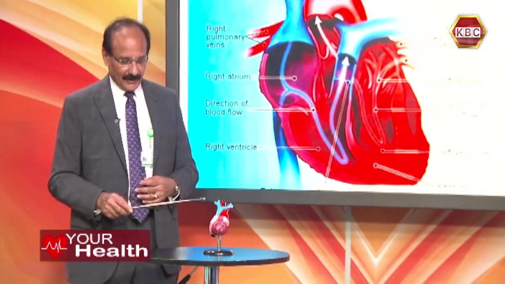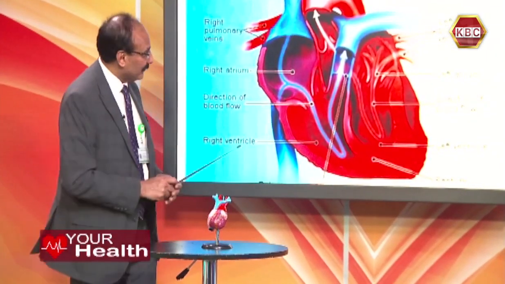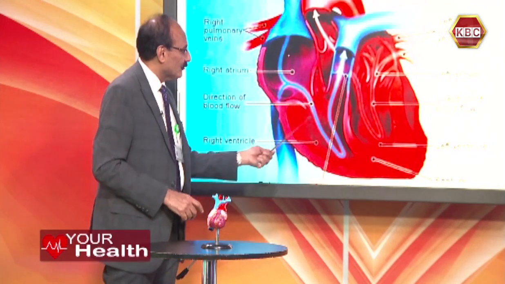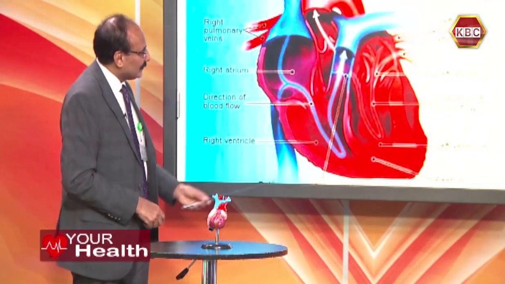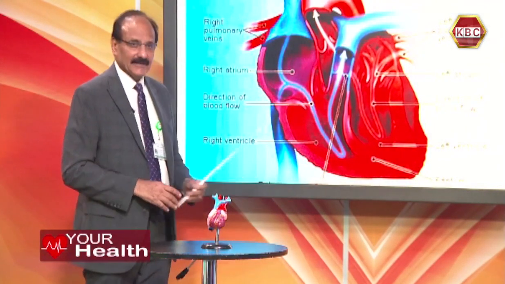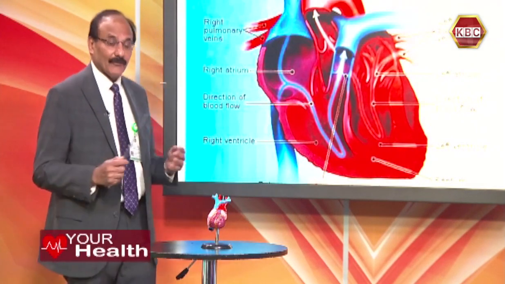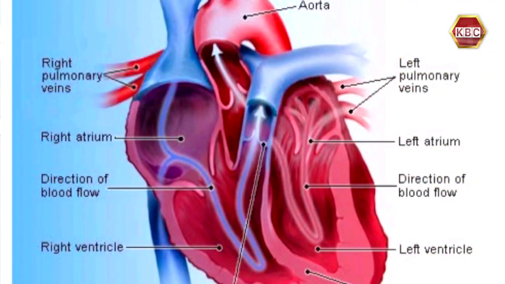The right side of the heart, there are 2 upper chambers, there are 2 lower chambers. This is what you find: 2 upper chambers, 2 lower chambers. And as you know, the right side of the heart is full of impure blood, or the venous blood, and the left side of the heart has got pure blood, which is oxygenated blood. So if you take blood from the left side, it is bright red, and blood from the right side is dark blood, you know, because it's not oxygenated.